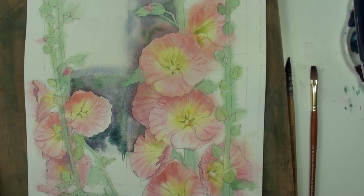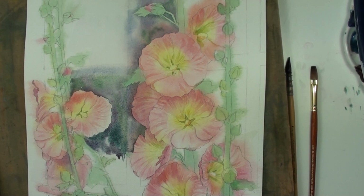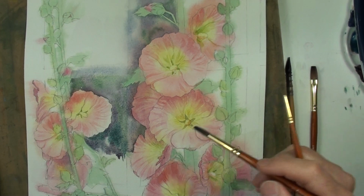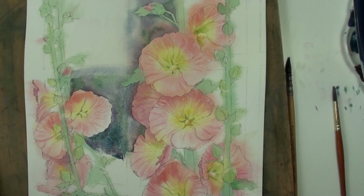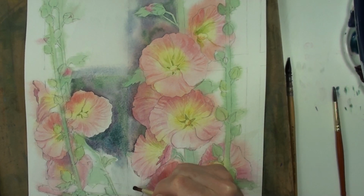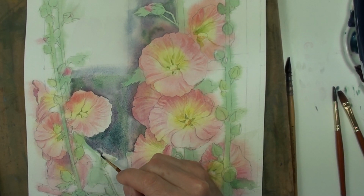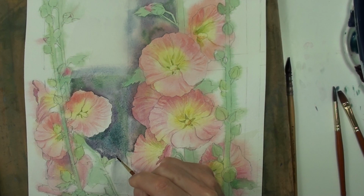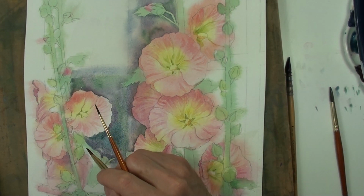I'm trying to keep colour variety, so mixing small batches of colours could be better for this purpose. Let's try and find the blurred edge. Drag that. Bring that leaf and bud out a little bit. Try and make a blurred edge against the stem.